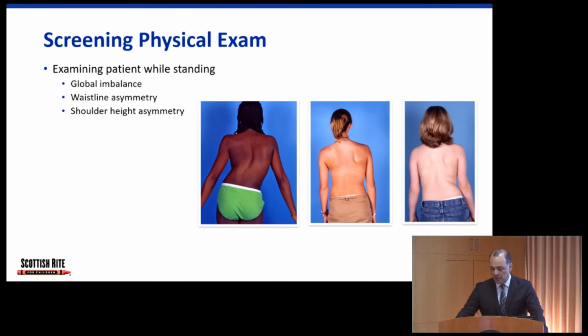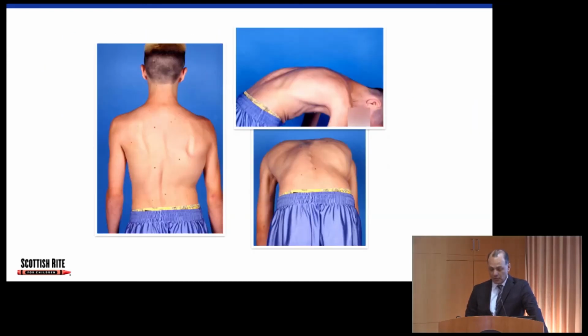The young lady in the middle actually has balanced curves. So she has a large thoracic curve, where you can see her scapula is more prominent, her shoulder elevated on that right side, and she has a lumbar curve with some waistline asymmetry. But overall, she's in good balance because both the right and the left curve balance each other. But she had a curve in the 60-degree range and required surgical treatment. So those are the things we look at on physical exam.